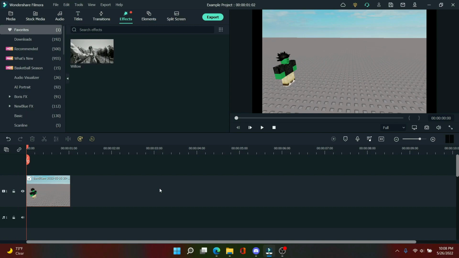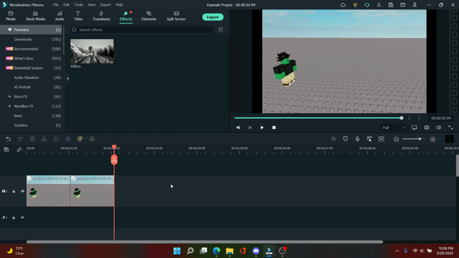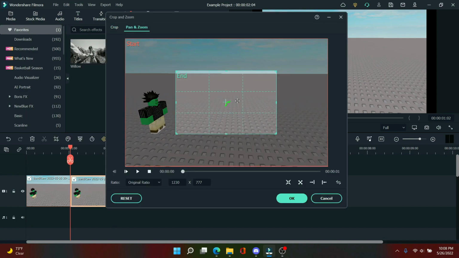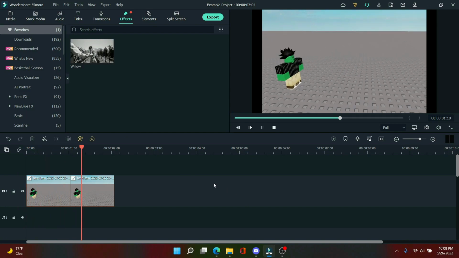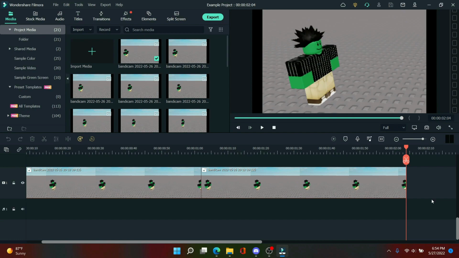A little trick you can do with pan and zoom is to have one version of the image be perfectly still, copy and paste that same image, and apply the pan and zoom to that one. That way, you can have the camera be still for a second before deciding to zoom in. On top of that, you can keep the zoom where it is if you copy the image that had the pan and zoom.